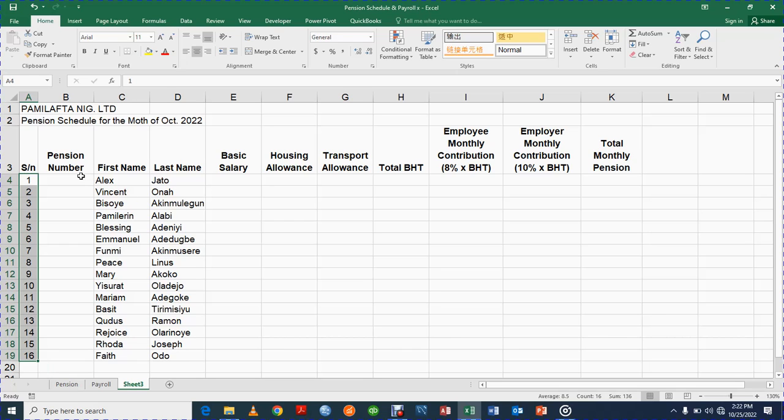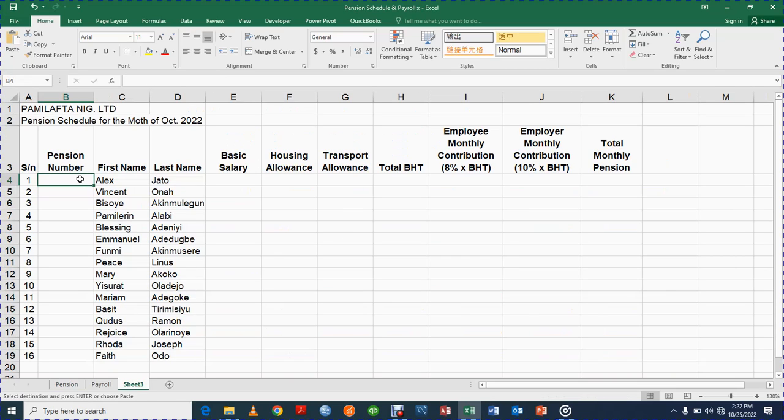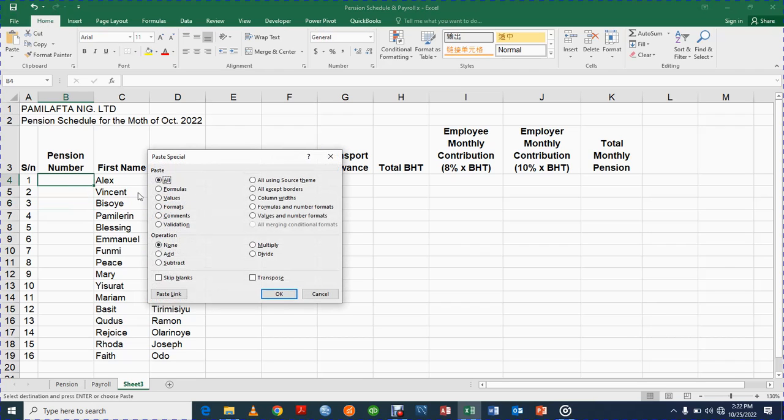So the pension number, let's work with assumption. Let's go back here and just copy this one that is here. Ctrl C. This is the pension number. Pension number, Ctrl V. So the pension number makes everything unique. Are we together?